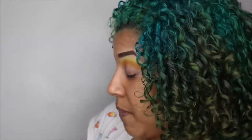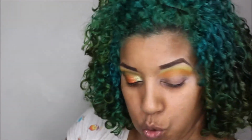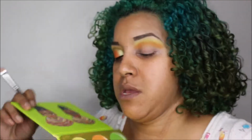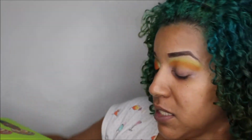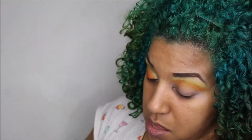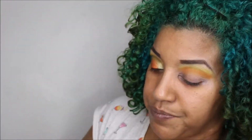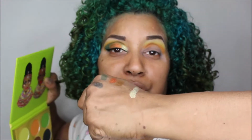Alright, so next, now we're going to begin on the inner eye. The next color is called Koro, with a K. Koro. And that is a gorgeous color. Within the palette, it looks like it's gold. It's actually duochrome, because when you apply it, this is what it is. I hate doing swatches, but so that you can see, hopefully. It's like a mint green. Isn't that pretty? Let's begin to apply it.